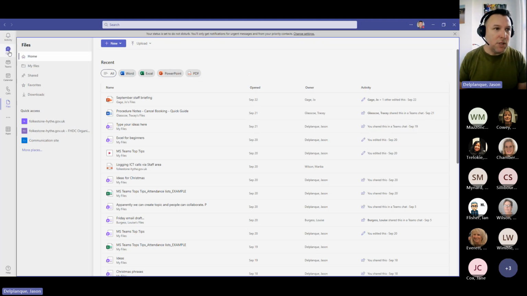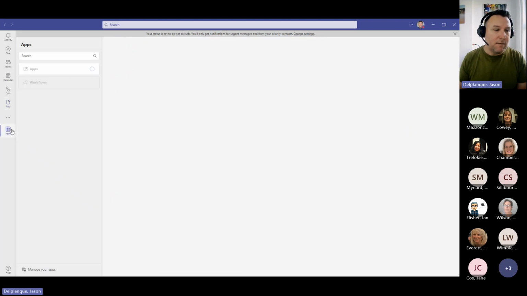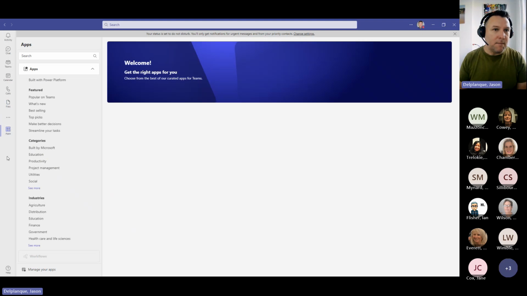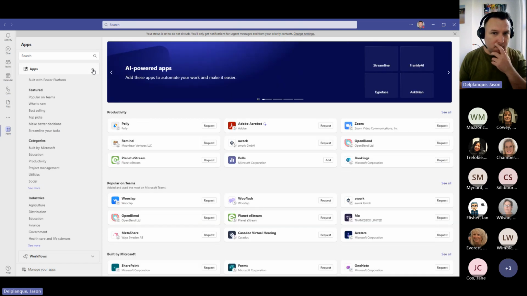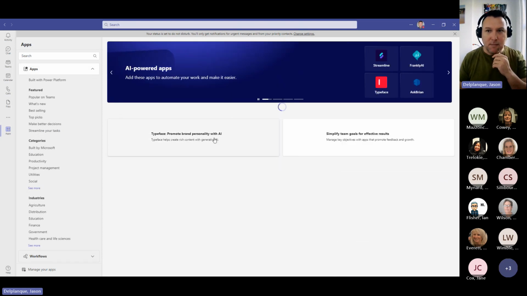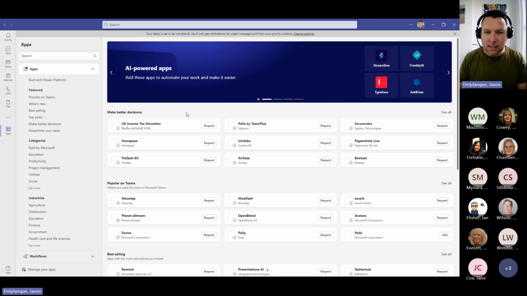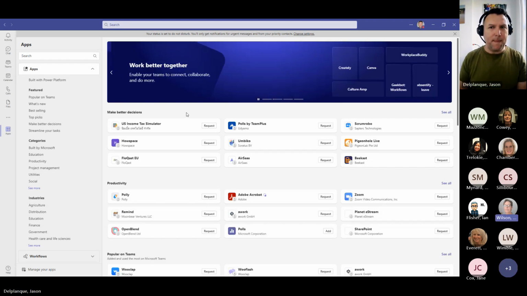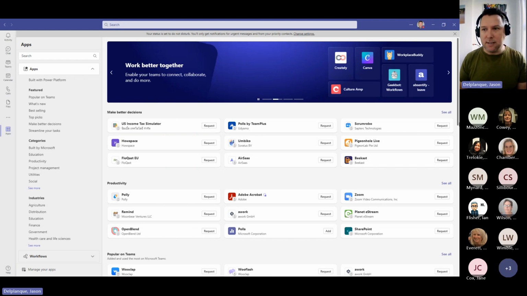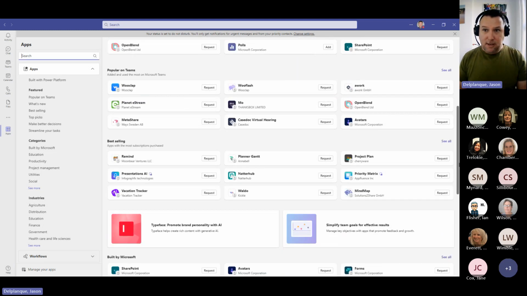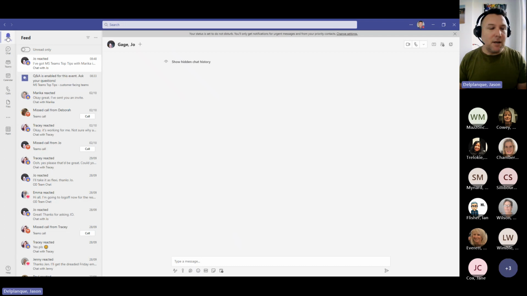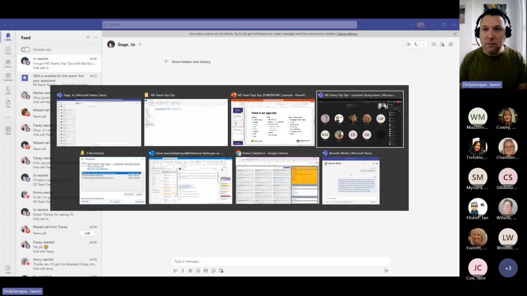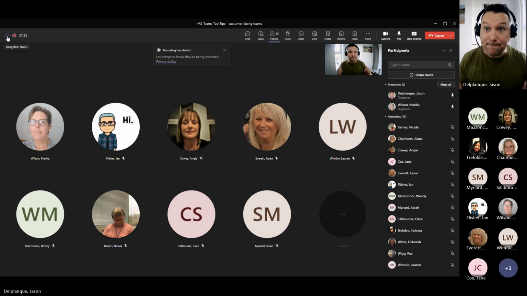So that's activity, chat, teams, calendar, calls, and files. Last thing is apps. Click on the apps over there. These are various apps that you can possibly add. But as you can see here, you can request them. I think the request will go to ICT, Marika? I believe so, yes. Okay, great. There's a whole host of them over there, so fill your boots. We'll go back to activity, which is up over there. Do we have any questions so far around the toolbar that we just looked at?